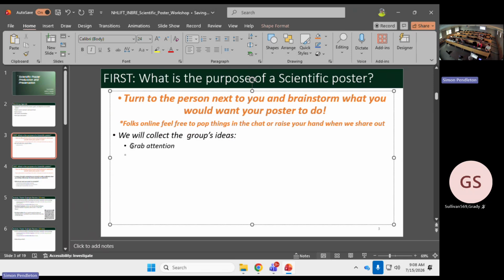Over here, remind me your name? Joseph. Communicate the results of your summer research clearly so that others can understand. Nice. What else? What do you want your poster to be or do? Remind me your name again? Eva. Tell the overall story of your research. Tell the story, yes. I think the poster in general should be very clear and concise so that people who might want to do further research can understand what you did.